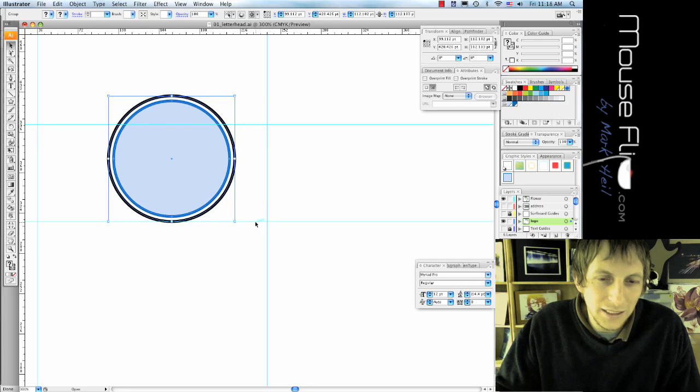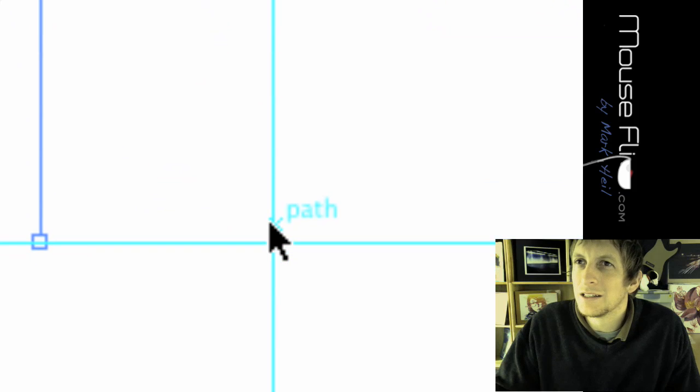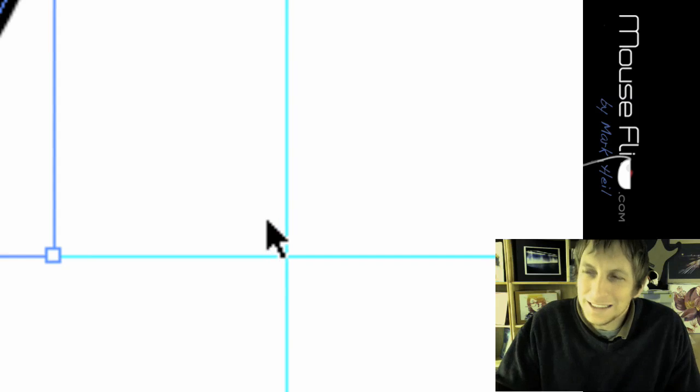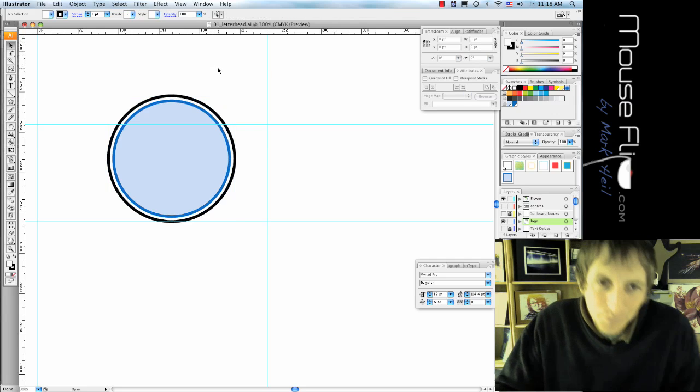to the lines. Do you guys know what these lines are called? These neon lines? Francis is correct. They are guides. Remember to make a guide, you click on the ruler. If you don't have the ruler, it's Command R, and then you can drag and make a guide. These are invisible except on the screen.